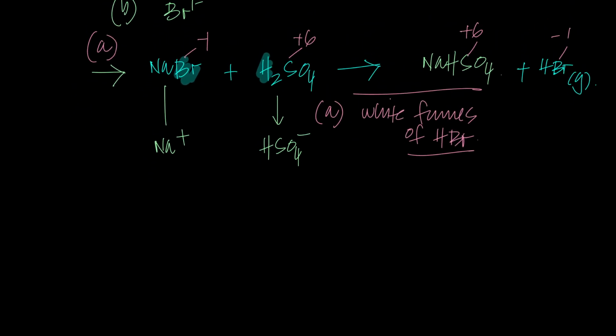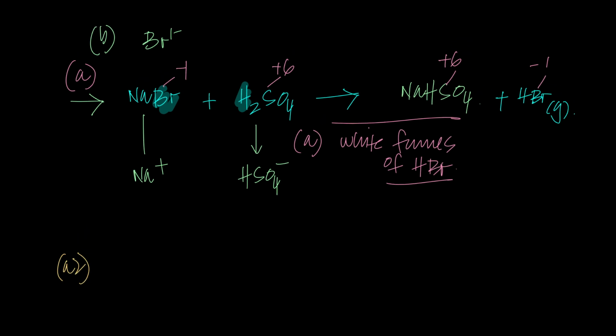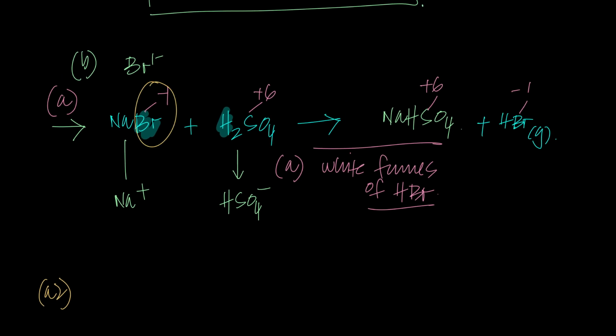Now what's going to happen? There's also something else, a part 2, effectively. And it's pretty fun. The fun bit is that the Br minus ion, is it a stronger reducing agent compared to the chloride ion or a weaker reducing agent? Stronger or weaker? It's a stronger reducing agent compared to the chloride ion. Everybody agrees with me.